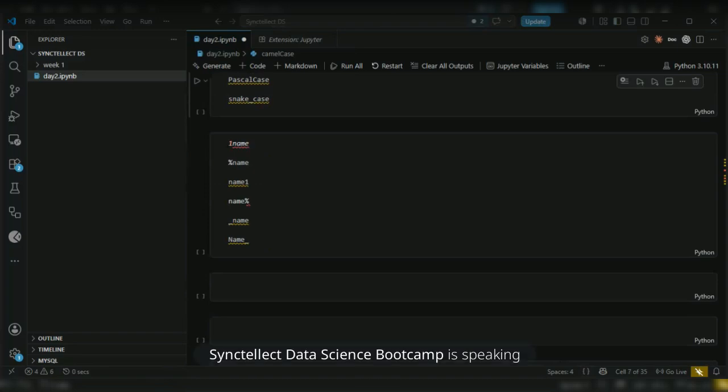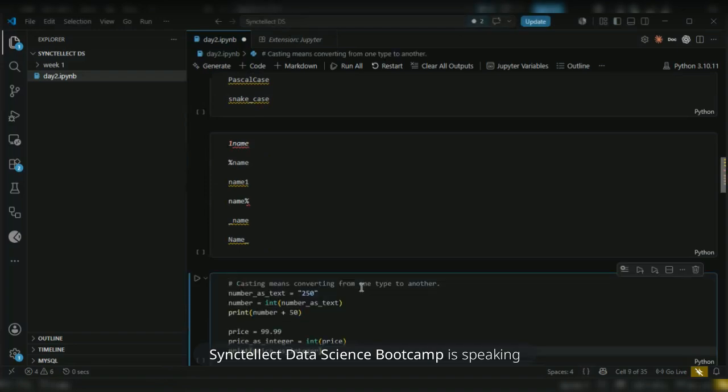Okay, so let's continue. So casting means converting from one data type to another. We can cast from one data type to other different data types.